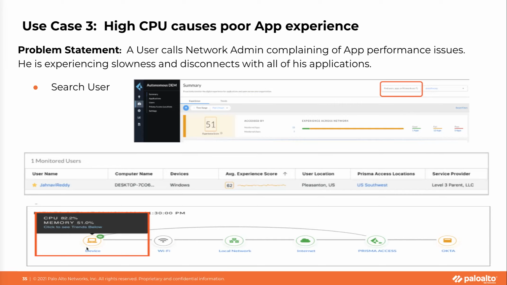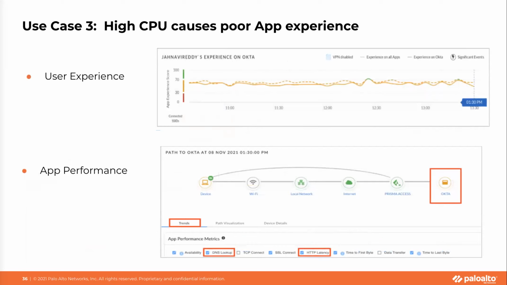Hovering the mouse over this icon, you can see that the CPU and memory utilization levels are very high. The user's experience chart also indicates that he's the only one having a fair experience for all of his applications, which clearly indicates a device-level issue impacting his application performance.